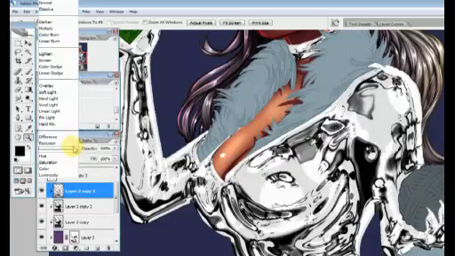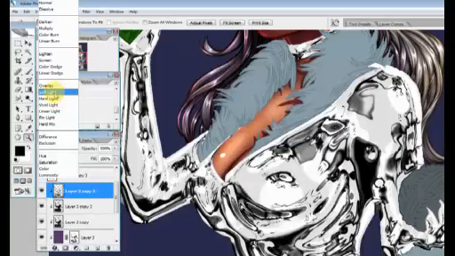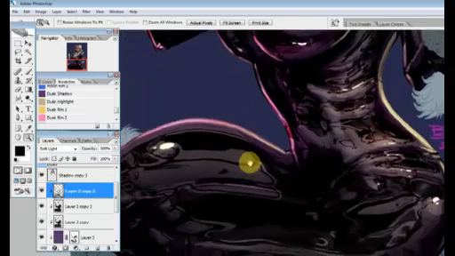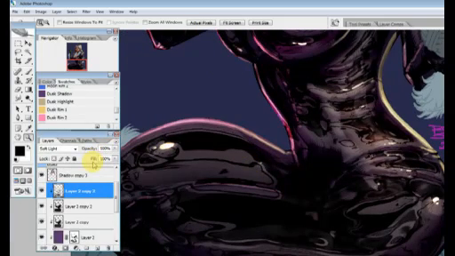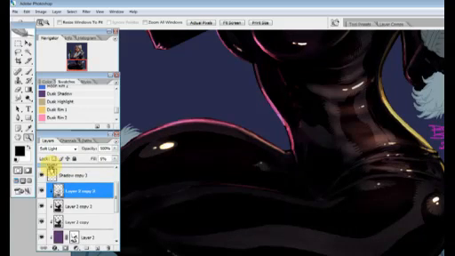So we're going to have to set it to a different layer mode. I select my layer modes and I'm going to change it from normal to soft light, just to see if that looks any good. That looks better. And I'm going to reduce the fill of the soft light. Now I'm not going to reduce the opacity, I'm going to reduce the fill, because soft light has a certain effect on the pixels underneath it, and the fill reduces that effect. Opacity just reduces the transparency of the layer itself. Fill has more to do with the effect that the soft light does. So I'm taking the soft light effect and making it even softer.